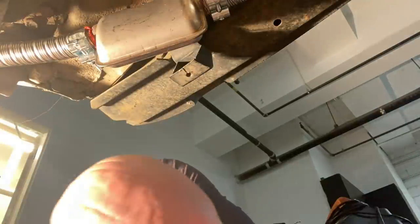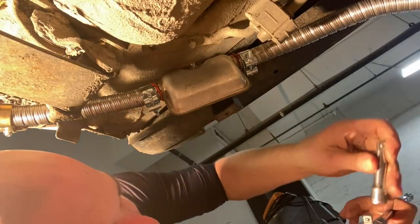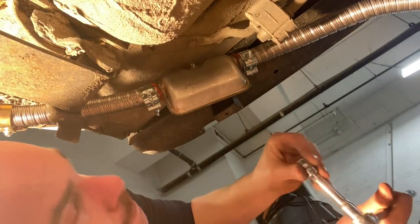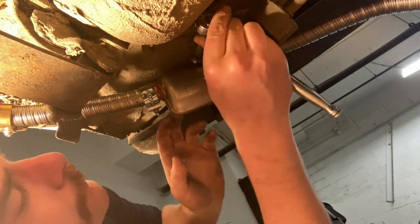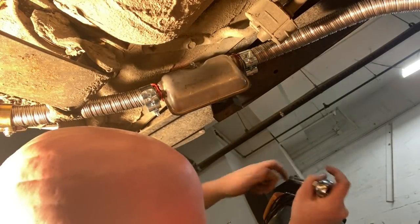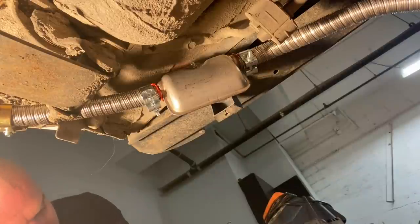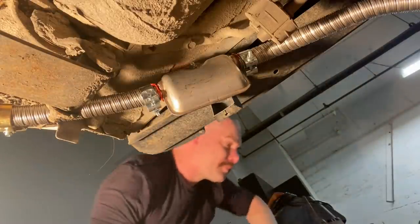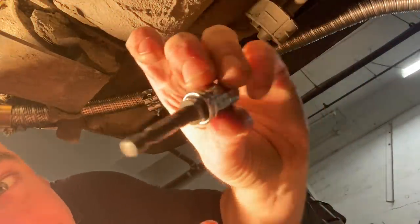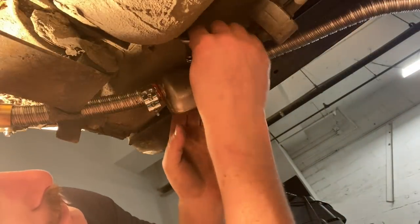Pain in the ass. I need that. How can I get in there otherwise? Let's go a little bit better. Oh, the extension's too long. Oh, I know how I can do it. It's gonna be a pain in the ass, but it'll work. I got that extension. I got this anemic little angle screwdriver. Anyway, that works. Okay, cool.